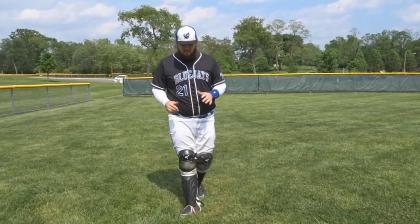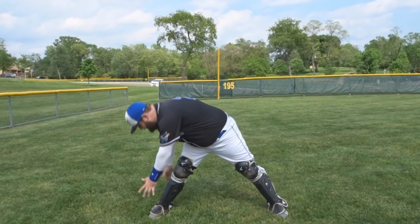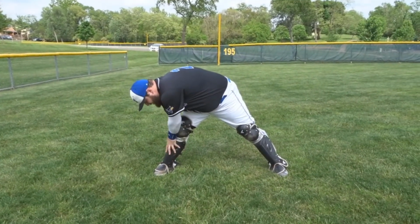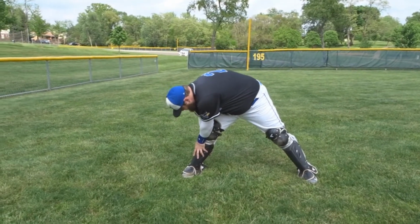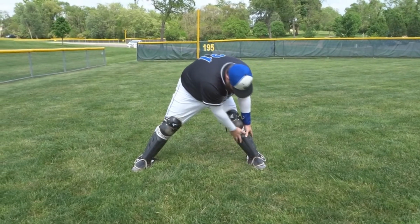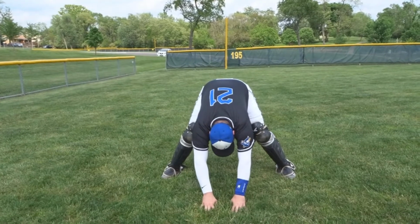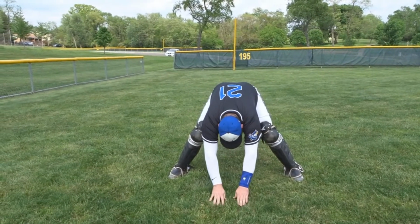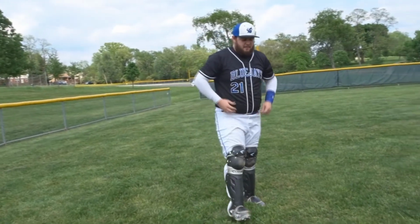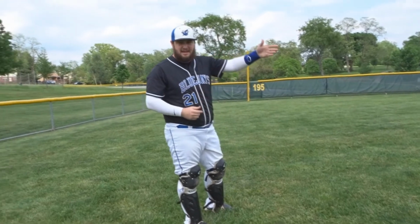Now, you go a little wide base, and you just feel the stretch. About 15 seconds each leg. Then you work your way. And after that, I'm pretty much loose in the legs, but I like to do some more. So I usually may do it again.